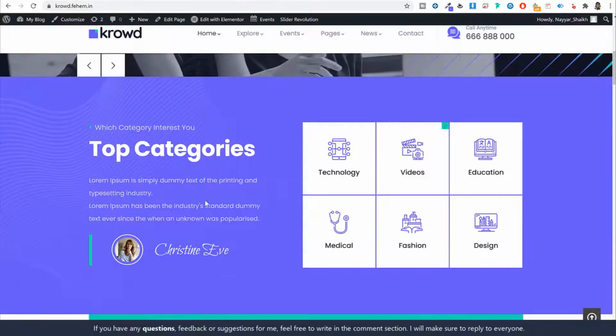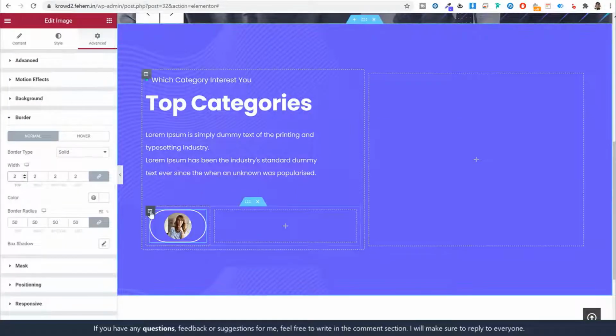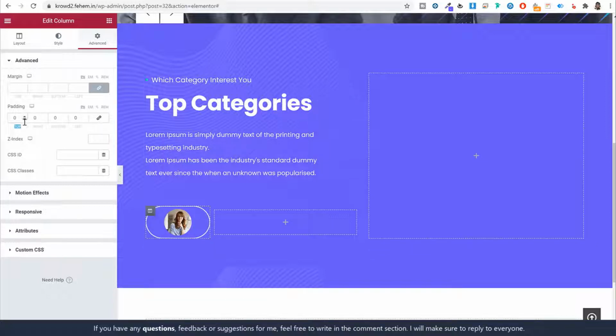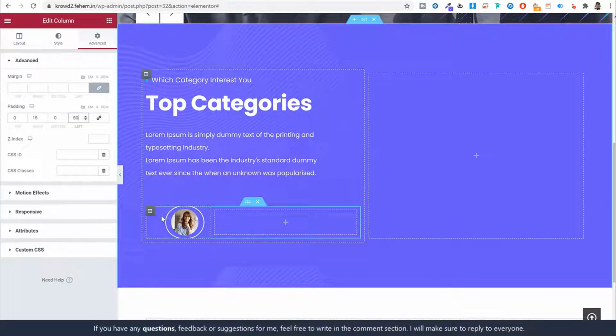To make it something like this and to add this border, you can see at the left hand side, this is a border. We'll again come back to this page. We'll select edit column, and here we'll go to advanced first of all. Under this option, first we'll delink this, because if you type in anything, it will be applied to everything. If you type in 10 pixels under padding top, the padding from all sides will become 10. So first we want to delink this. Under padding top and bottom, I don't want to type in anything. Under padding right, I want to type in 15 pixels, and under padding left 50 pixels. Now as you can see, this is how it will look.